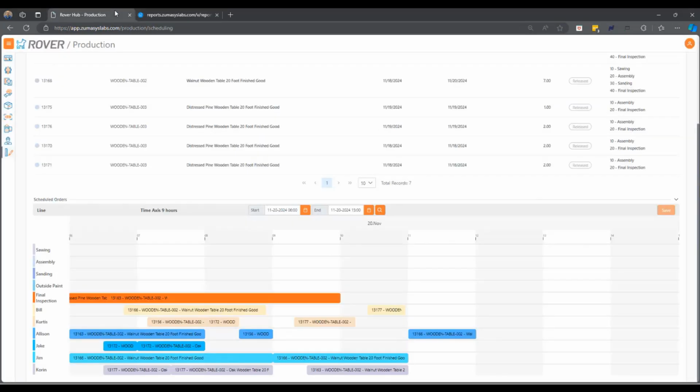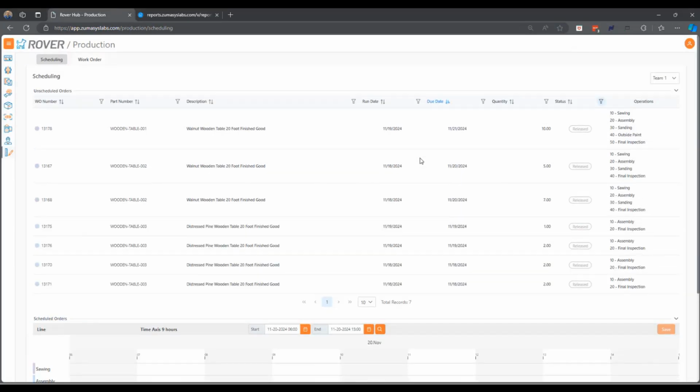So that scheduling app you're looking at here could be a supervisor or a manager or a lead of some sort scheduling the work, and then Rover BI would be an end user, essentially, reviewing their workload.